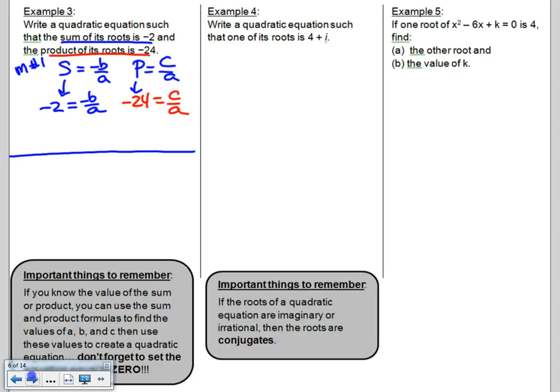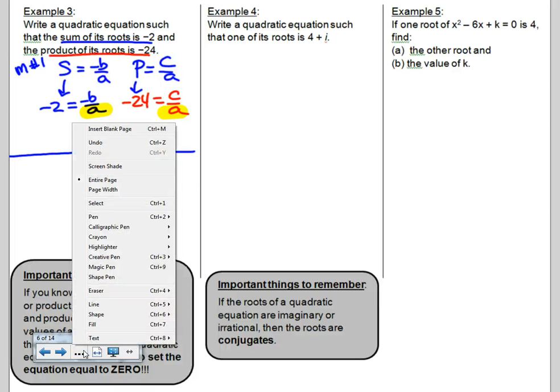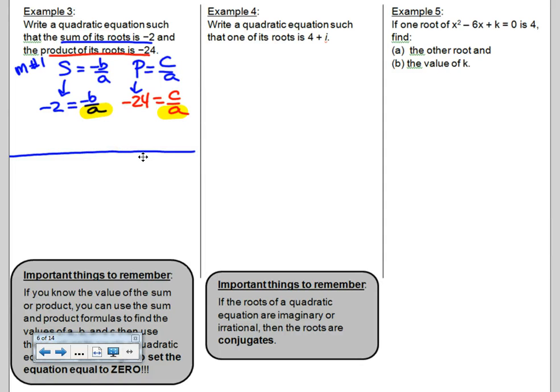So what we're going to do is we notice that both formulas have an A in them. So we are just going to pick any equation that we want. So we're going to have to choose a number we want for A. And to pick a number for A, the easiest one would be to use the number 1. Although we don't have to. If we chose to use a 2, it would still work. It would give you a new equation that would still be a correct answer. So we're going to replace now this with a 1 and that with a 1. So how would you solve that? Well, now you have two proportions. You can put that over 1 and cross multiply.